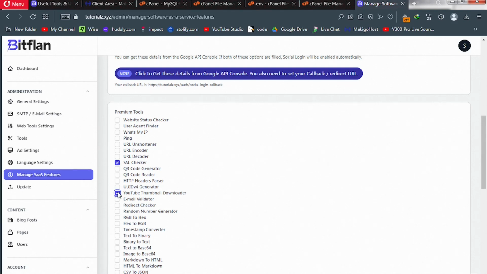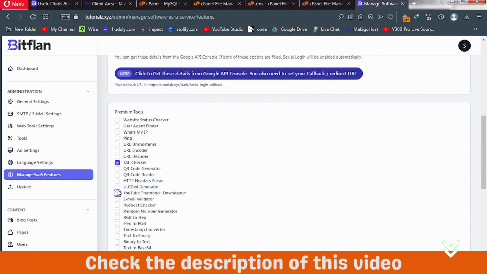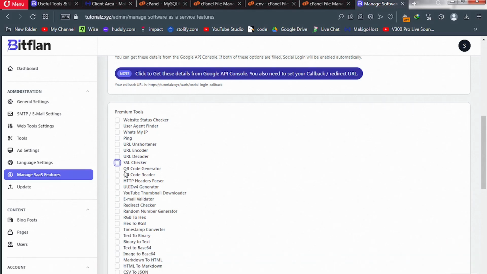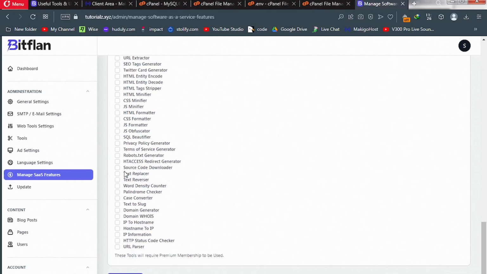They will not be displayed for free users. Free users cannot use these tools. It's only paid users who can use them. But if you want to make money with only Google AdSense, then why not disable them? Disable them so that you attract a lot of users. People like free things. Okay, and then click on save changes. Beneath you see save changes, just click on that and you are done.